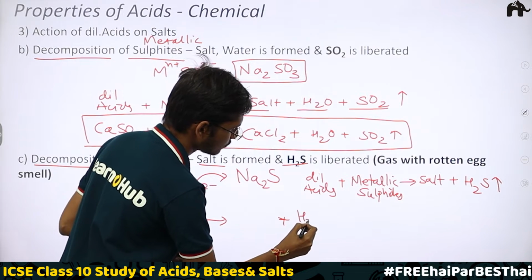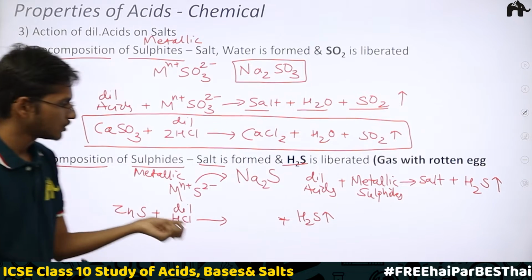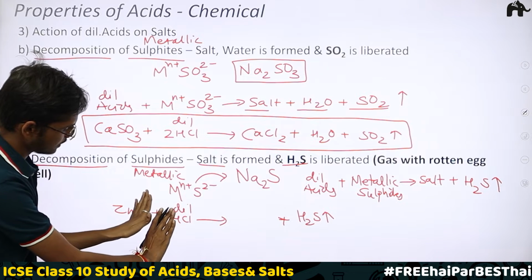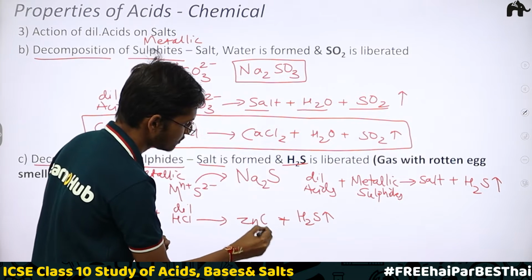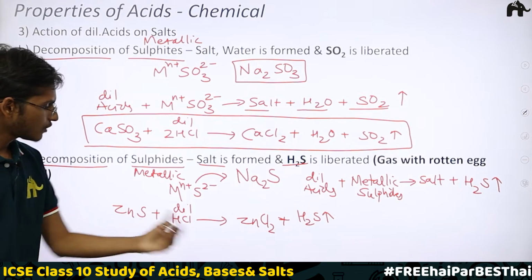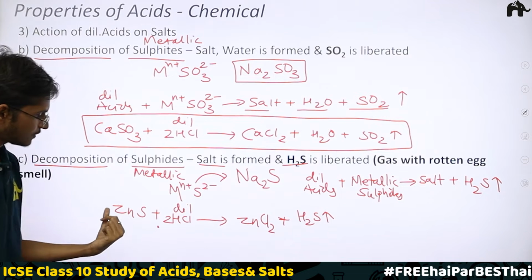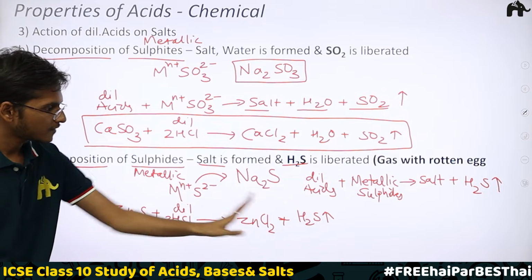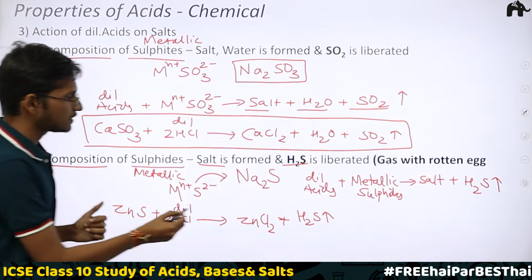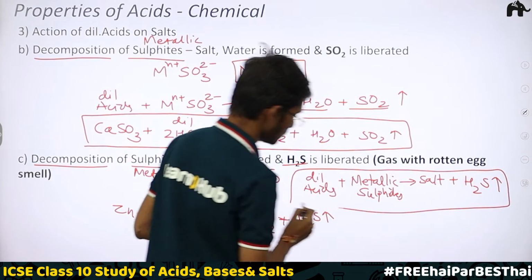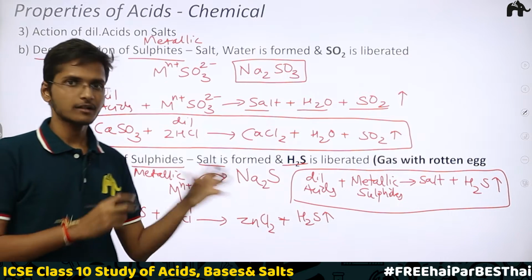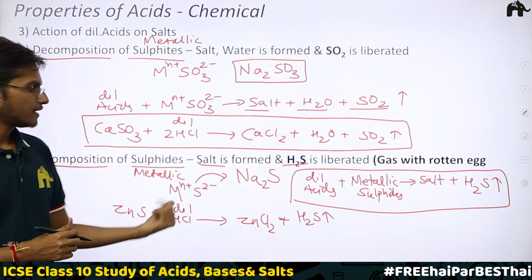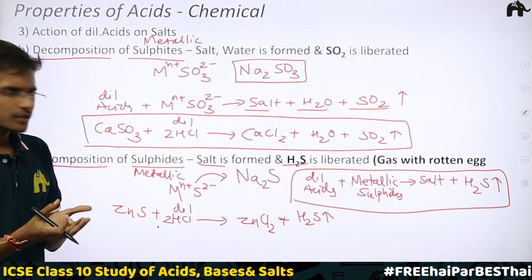So hydrogen sulfide, I would write it first here. Then I would make a salt. So for hydrogen sulfide, hydrogen and sulfur would be getting used up. So hydrogen and sulfur, they are getting used up. What is remaining? Zinc and chlorine. So ZnCl2 would be formed. Zinc chloride. Now balance it. 2 chlorine atoms. Okay, 1 zinc. Here 1 zinc, 2 chlorine, 2 chlorine, 2 hydrogen. Okay, 2 hydrogen, 2 hydrogen. Sulfur 1, sulfur 1. Okay, it's balanced. So this is the general reaction which you have to always remember. After that, you can write the reaction very easily. Now one more interesting thing, sometimes they would ask you a question that what happens, or give one observation, just like the same case.